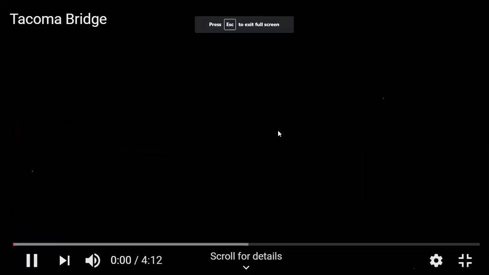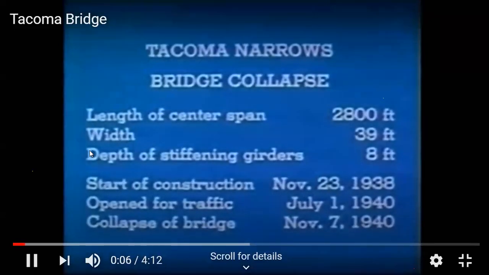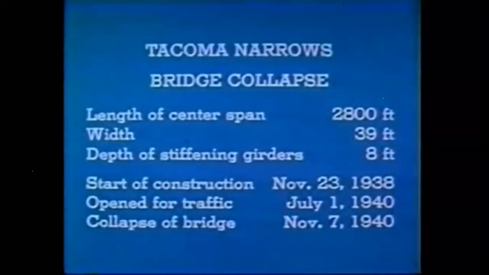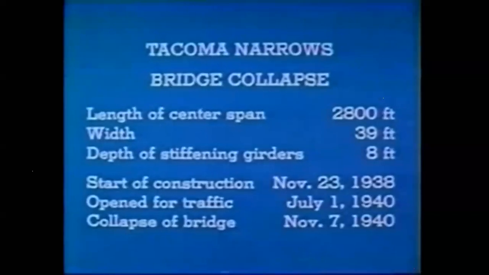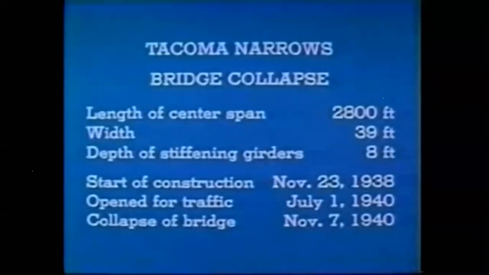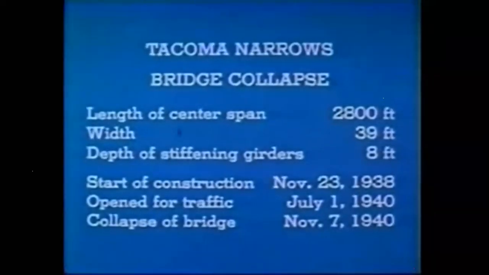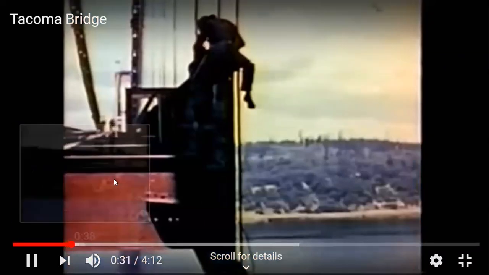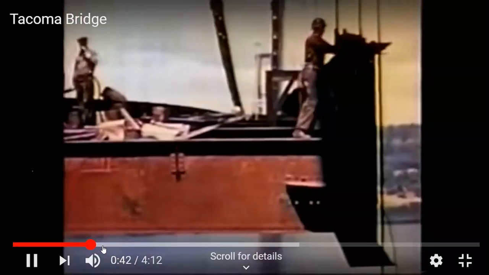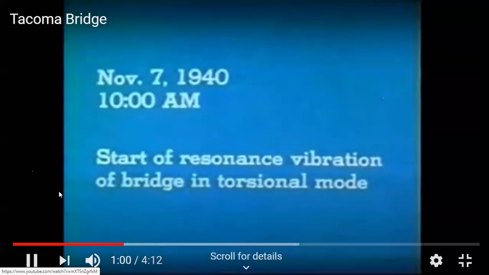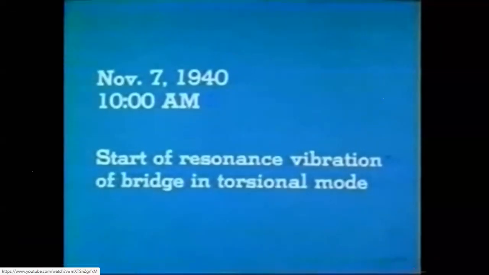So this is the Tacoma Bridge. As you can see, this bridge was exceptionally long and narrow, over half a mile long and only 39 feet wide. It lasted just 4 months. Eight feet tall, which were supposed to... There it is. The resonance vibration will reach a torsional mode. That is in November 1940.